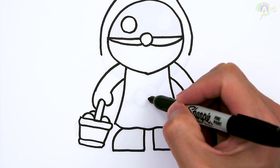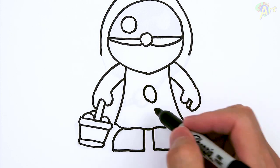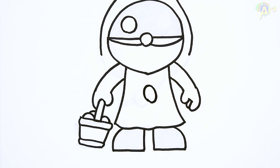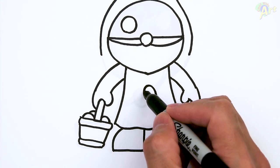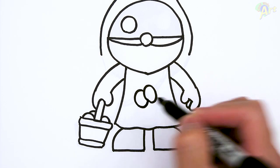So just come to the center right here. I'm just gonna draw a little egg shape, slightly at an angle. So that's gonna be 1, and then one more. So for this one, just start over here. So just kind of like slightly behind it.